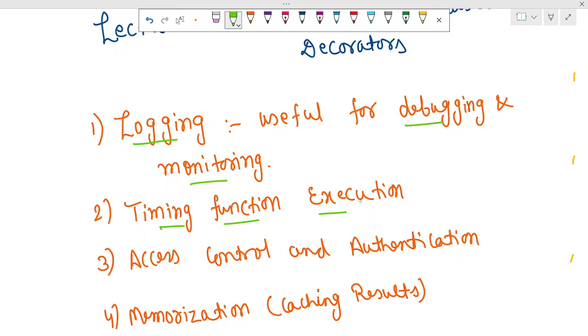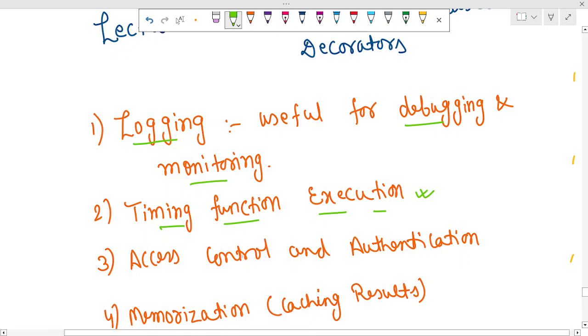That is a very important use case of a decorator. It is very important for performance optimization, because we must know how much time it is taking to execute the code. If it is taking a long time, we have to optimize the code to make it take much less time to run.